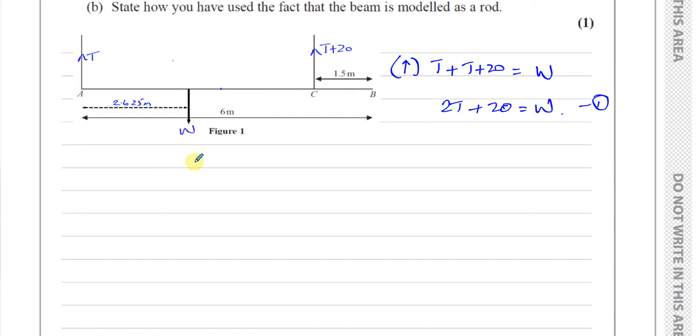Okay. We can make another equation from the fact that it's in equilibrium. So that means the clockwise and anticlockwise moments cancel out. Now, I could take moments from anywhere I want to. Okay, it doesn't really make much of a difference. But I would like to take moments from where I know that I have an equation with W in it. Not necessarily, actually. Because if you find an equation with just T in it, you could, I guess, find the value of T straight away. And that would work. But let's just find, let's take moments about A. I think the length will be easy to deal with there. Take moments about A. Then you're going to have another equation with W and T in it.